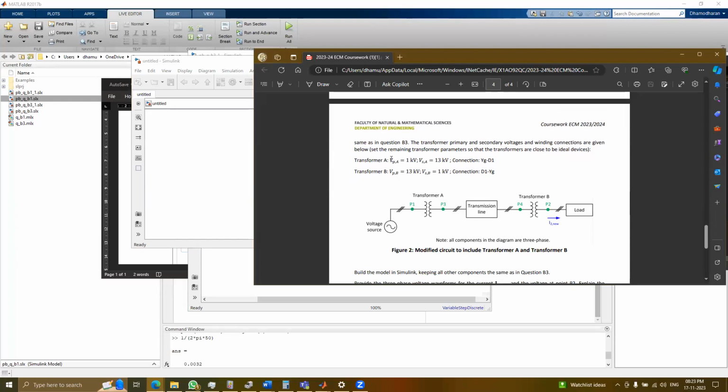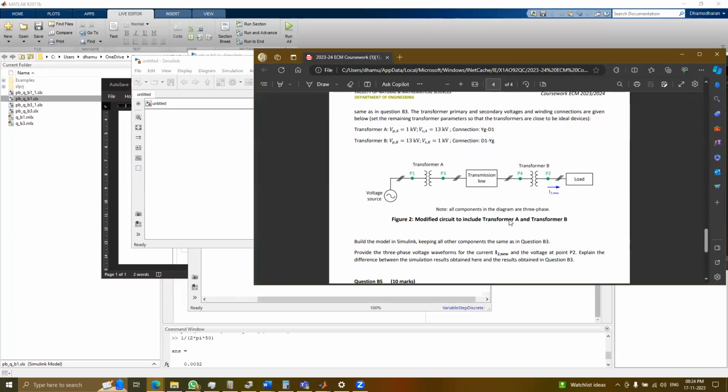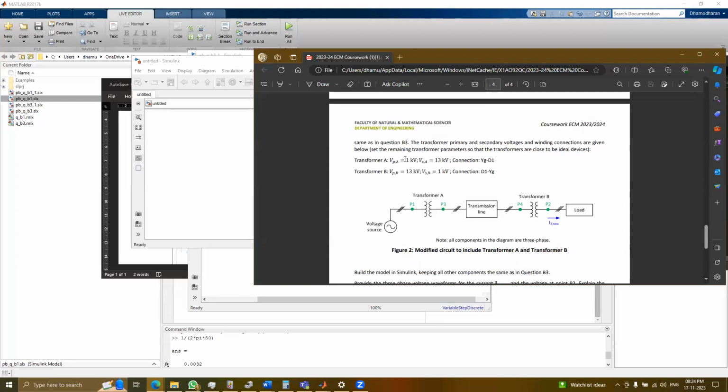They given VPA, primary of transformer A, secondary of transformer A. The connection is star to ground and delta, and transformer B is delta to ground, and the load and the source voltage are going to be the same because 1 kilovolt.